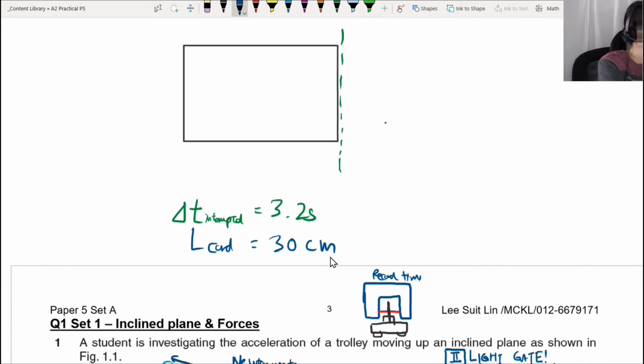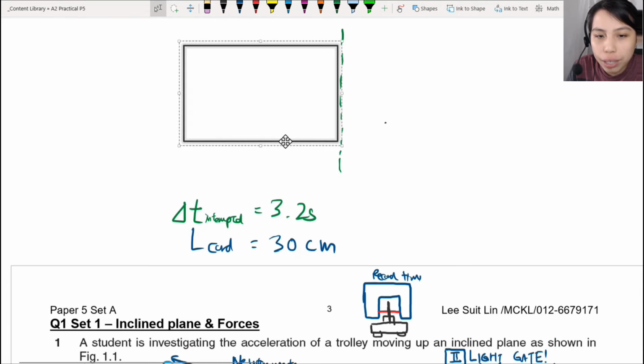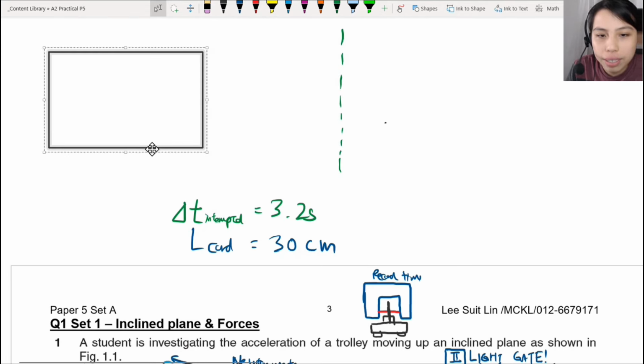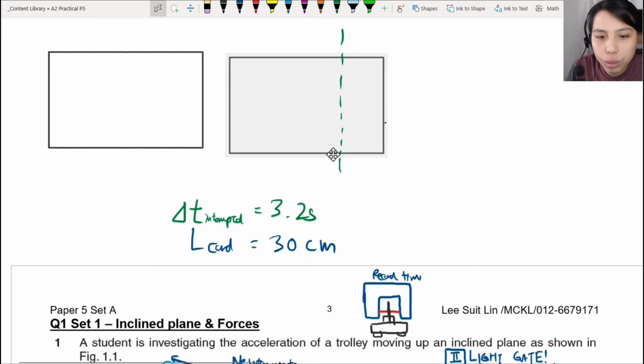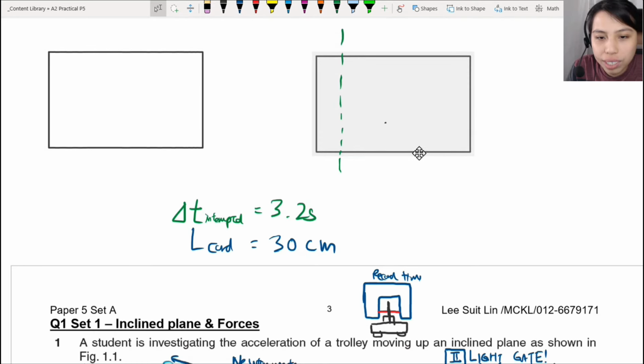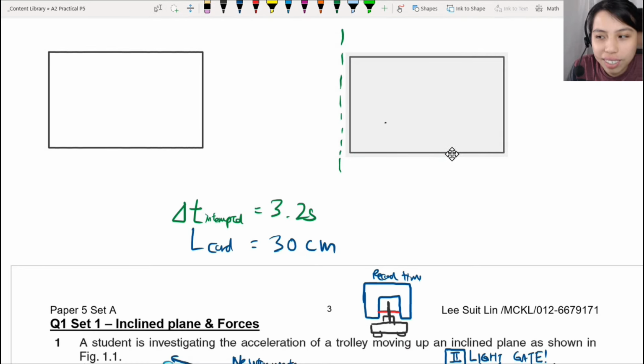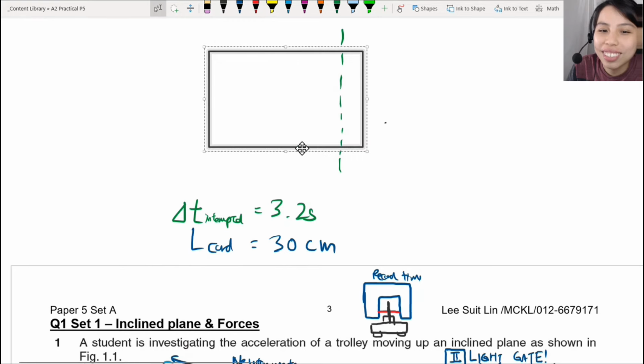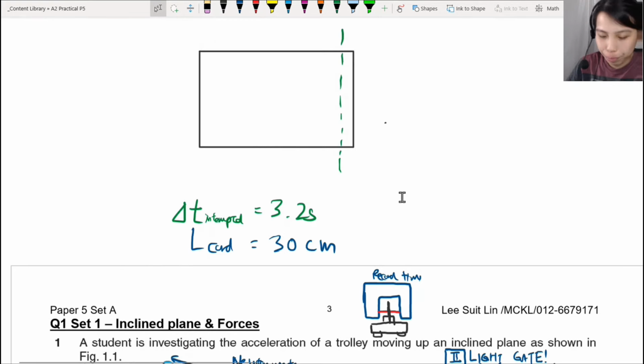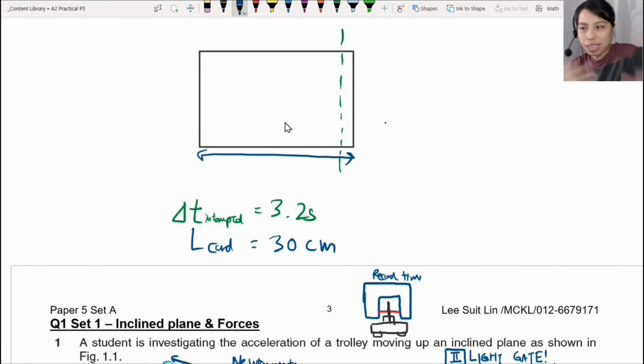How much is the velocity that I moved my book at? On average, it takes 3.2 seconds for a 30 cm length to pass through a point. Like this. 1, 2, 3, and then break. You see? It's a different way of measuring velocity. This is your good old speed, but used in experimental technique.